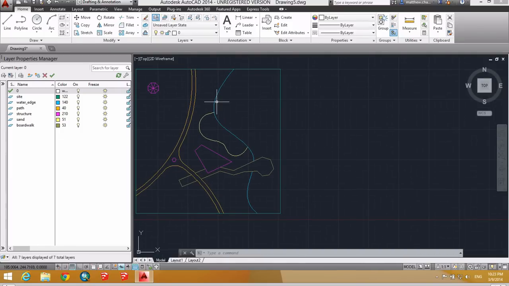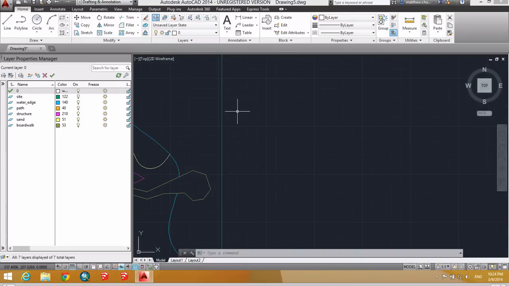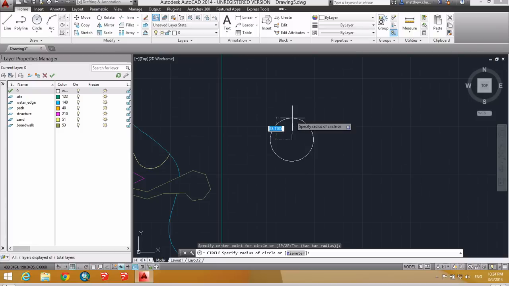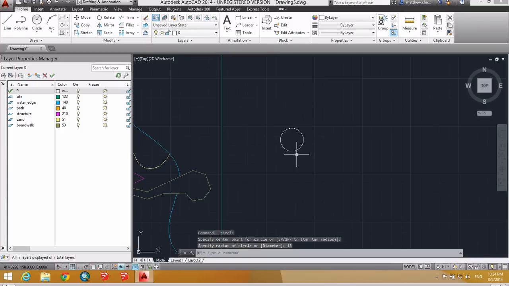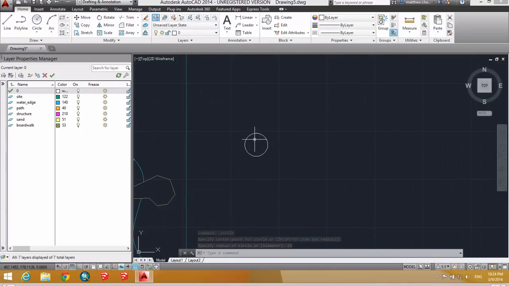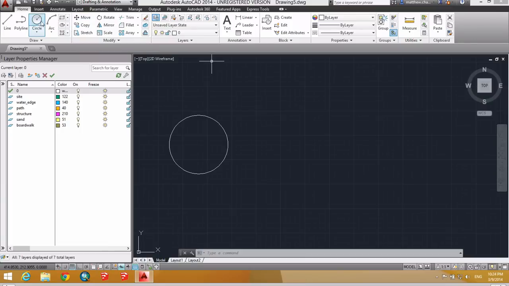All right, how about we draw 3 types of vegetation? I'll do an evergreen, a deciduous tree, and then a shrub. Over here, and I'm intentionally going to do it off to the side because it'll make sense here in a moment. Just trust me. So let's start with a circle. I'll just click anywhere. How big should this be? Well, if you're working with a specific type of plant or tree, you should probably know what its mature width is, but I'm going to say, oh, how about 15 feet? So that would give us a 30-foot radius tree. We'll change the size on this in a moment here. So just trust me, just go with me on this.